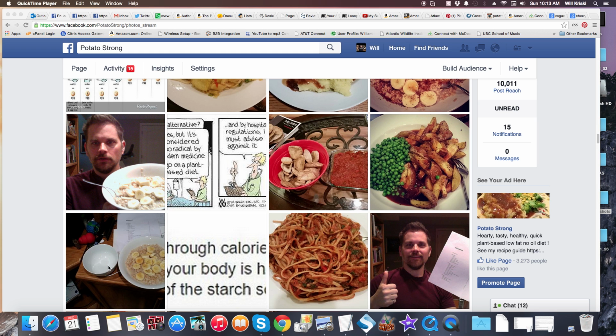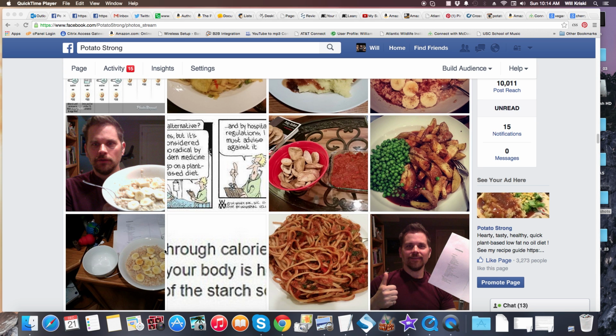So here you have one of my typical meals for breakfast, oatmeal. I used to put banana milk in there, which is just a banana with half a cup or so of cold water, blended. But lately I've been just having warm oatmeal without any milk. So I'll put some bananas and maybe some maple syrup on that. That's usually what I have for breakfast.